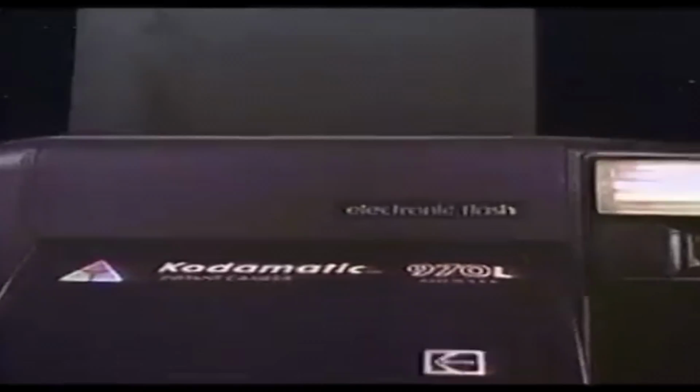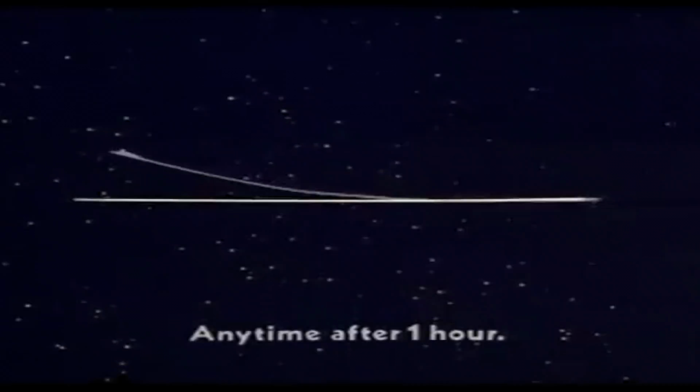Kodak introduces the extraordinary Kodamatic Trim Print Instant Color Film. Unlike the ordinary instant print, the extraordinary trim print lets you lift off the image to capture the color just the way you like it. And now look how slim I am. I slip easily into places the ordinary bulky instant doesn't fit. So you can keep me in style here in your album with your regular pictures. You can trim me. Watch it. And I'm so thin you can put me where you couldn't put an ordinary instant picture. You can show me off. You can do all kinds of things with me that you can't do with an ordinary instant picture.